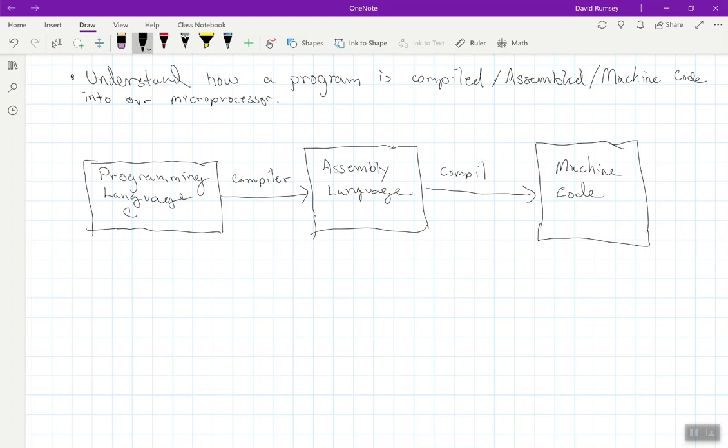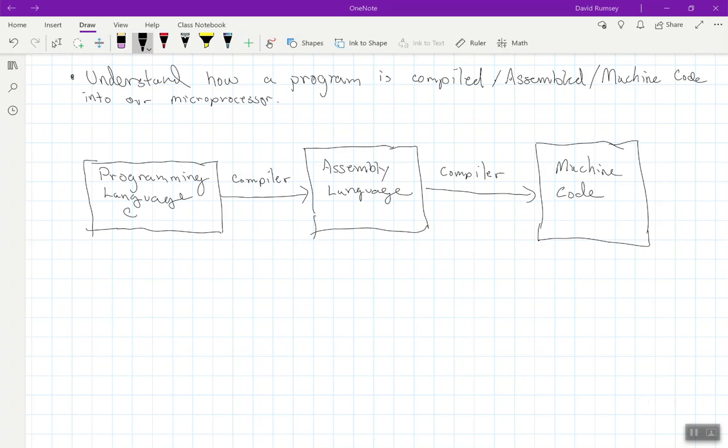Now, for those of you who have taken courses in compilers or know a little bit more, you know that they're a little bit more involved, in the sense that you've got your compilers, you've got your linkers, and all the things like that. And I understand that, but for the purpose of this course, we're just going to call all of that just compiling. But it goes in kind of three major things. We have our programming language, which we write the code for the task we want to accomplish, and then we have the assembly language, and then we have the machine code. So this is actually a very good diagram.